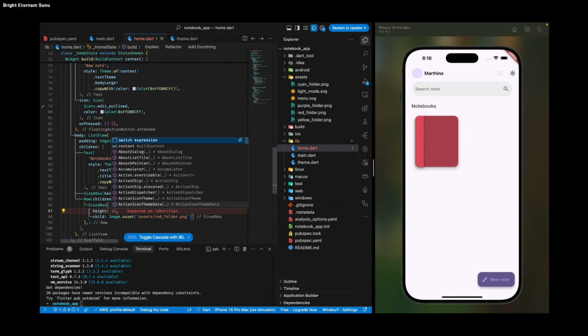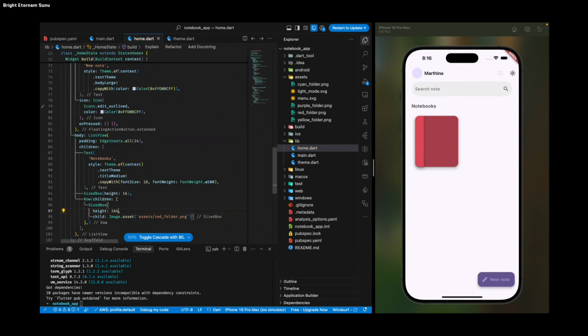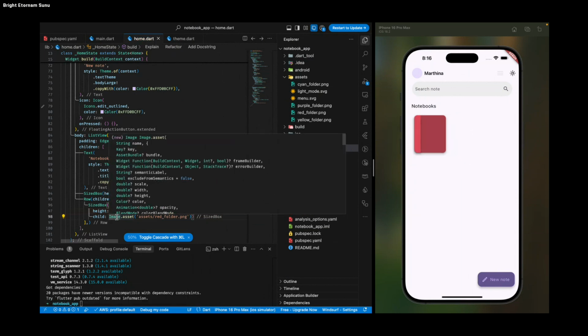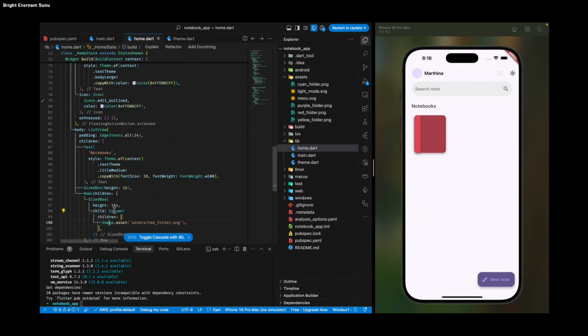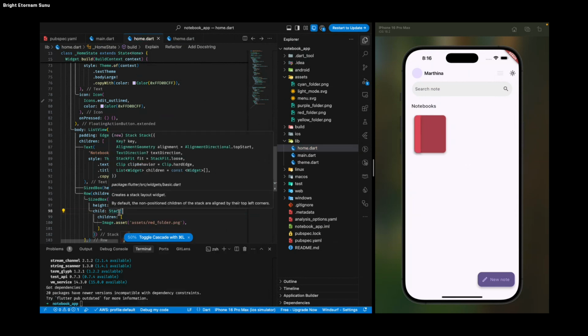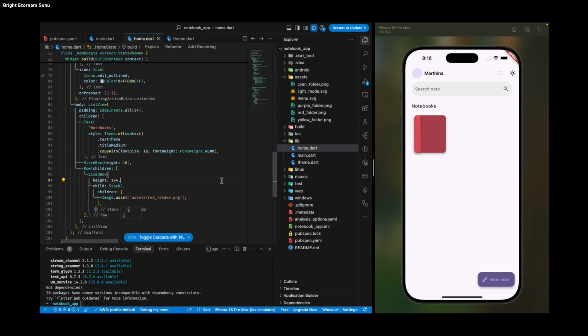I'm saying the height is 164, and then I'm wrapping this again with another widget called Column, and I'm just changing the name Column to Stack because it's easier that way. And inside this, we are stacking the various information.